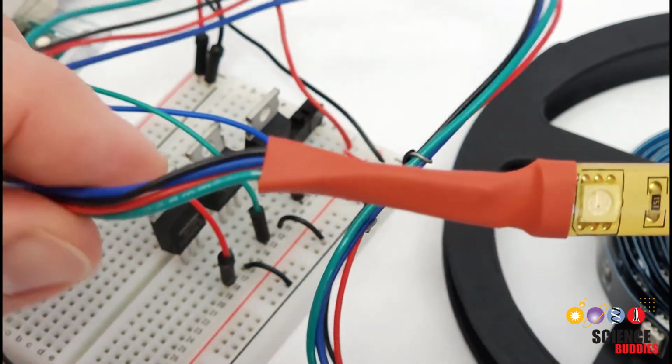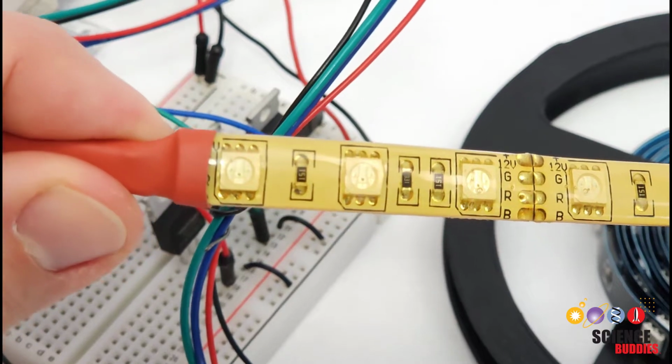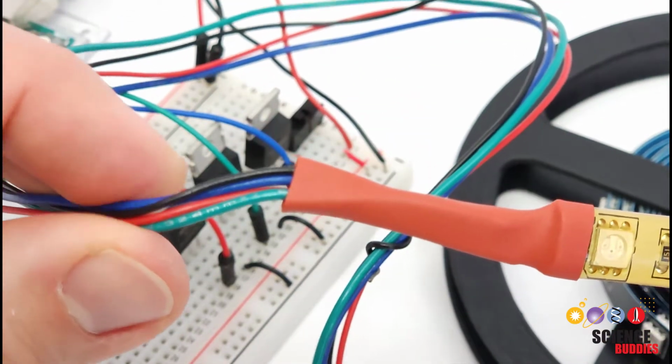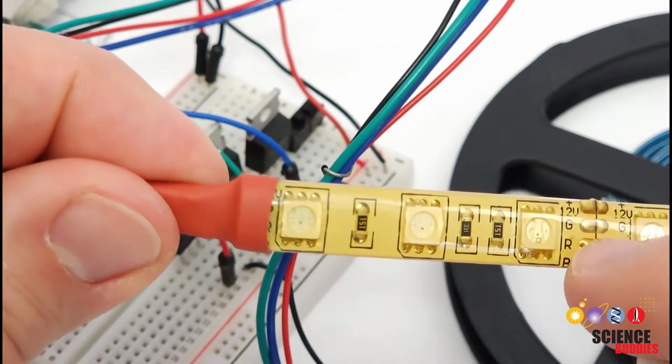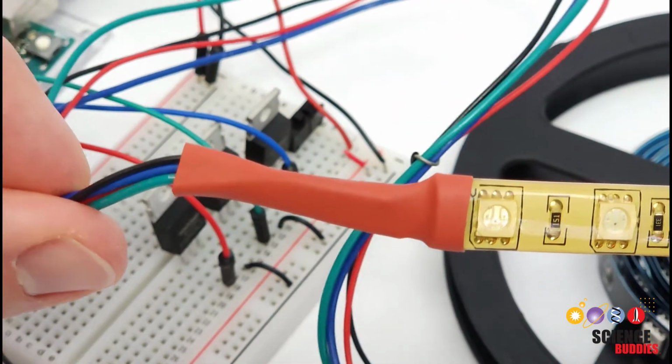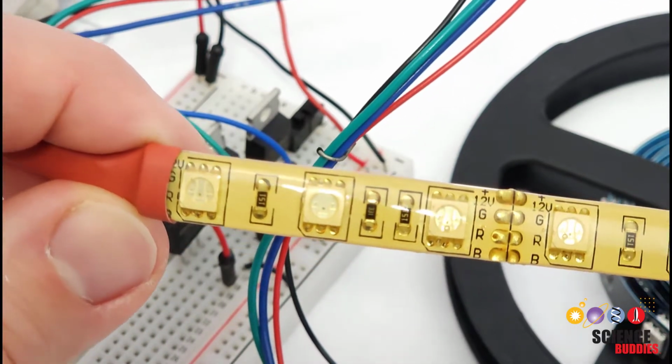Again, the colors don't actually change how the wires work. It's just the convention and keeping track of how everything is connected. So you can use whatever convention you want. But for purposes of this video, I have red, green, and blue for the 3 LED colors. And then black is going to be my positive 12-volt connection to power the strip.